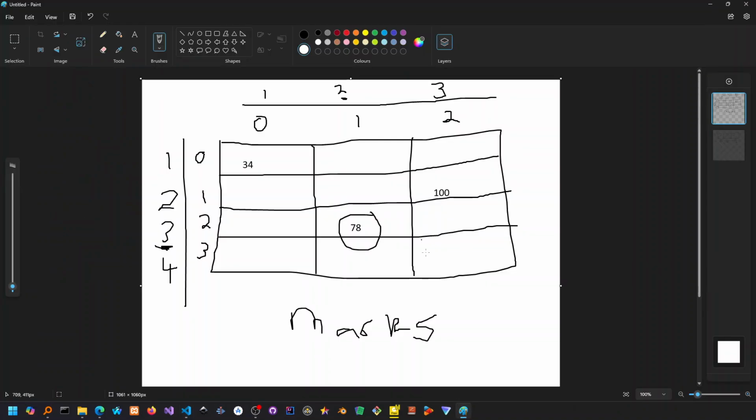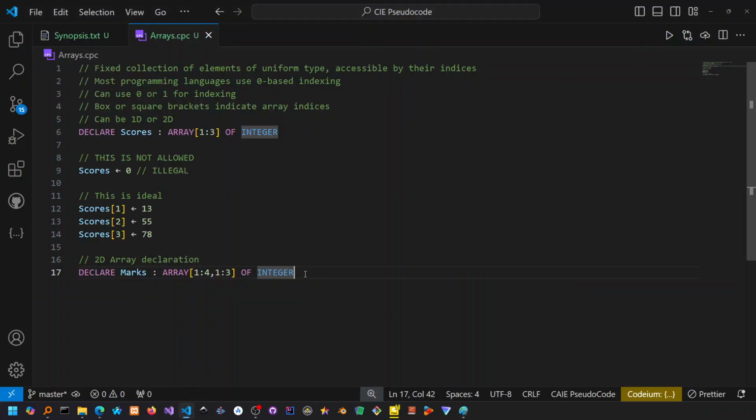Then coming back to this example, we want to assign the element that is at position 3 to a value of 78. So remember we said that you actually need 2 indices to access a particular element. So if we wanted to assign a value of 78 to element 3, 2, this is how we go about it.